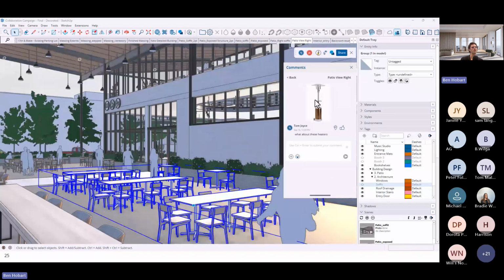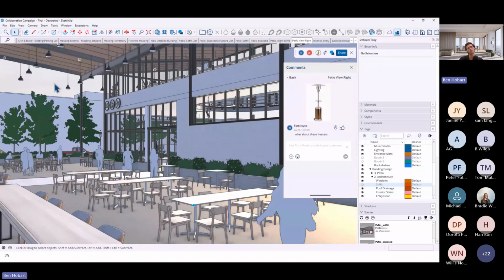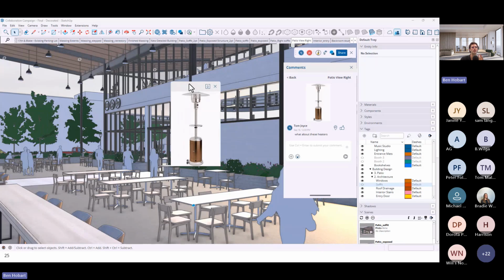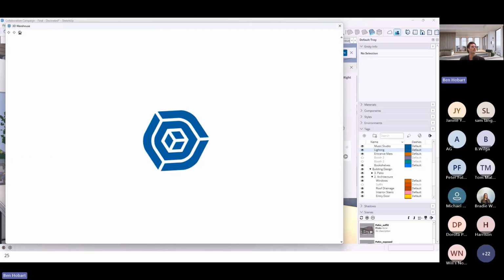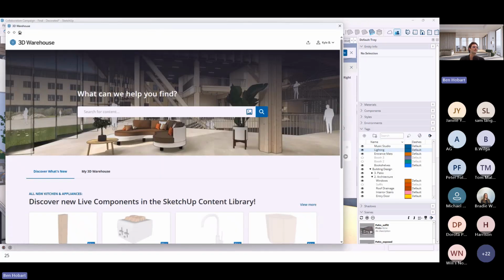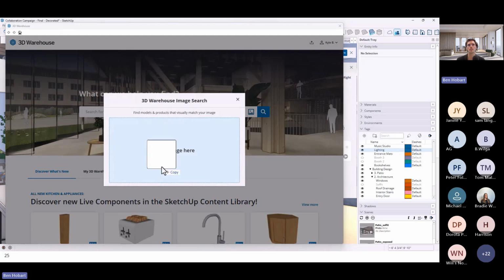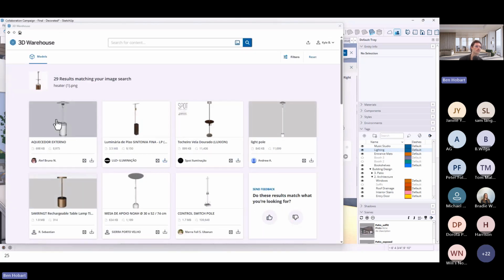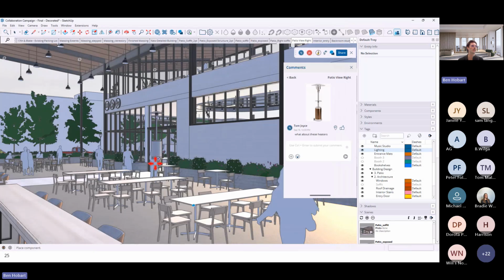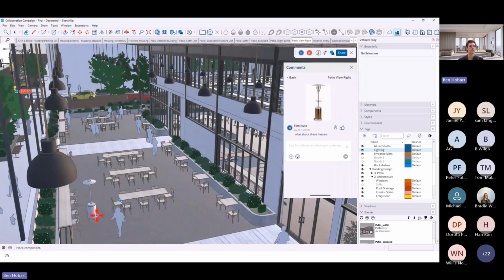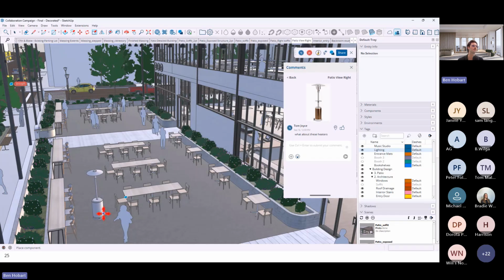Now, this is a really exciting one. I mentioned before that we can add photos. Here's an example of where that might be really cool. So Tom has gone, okay, what about these heaters? He's got an idea to add some heaters into this model, and so he's sent the photo through. We can download that image, and then we can use the 3D Warehouse's search by uploading an image, the 3D Warehouse image search, to actually find that. If you haven't used that before, this has been around for a couple of years, but it's just an awesome way to find the closest model. It's not an exact replica, but it's the closest model that it can find based off the image you've uploaded, and it uses some AI tech in order to do that as well.